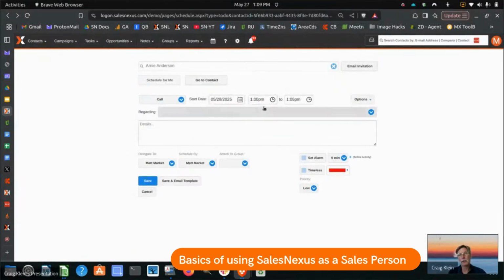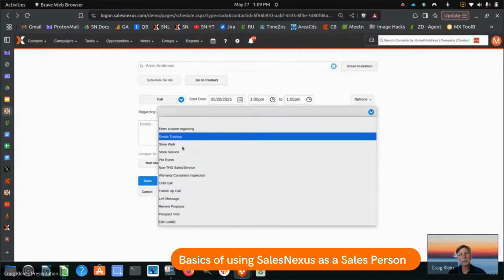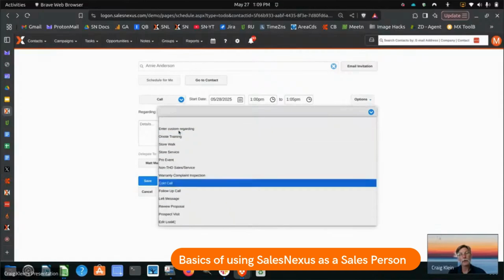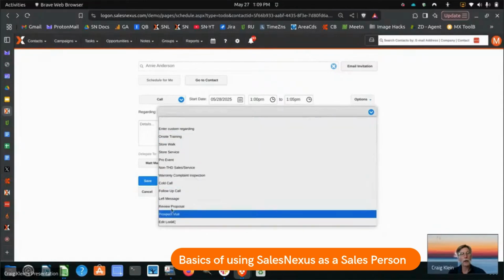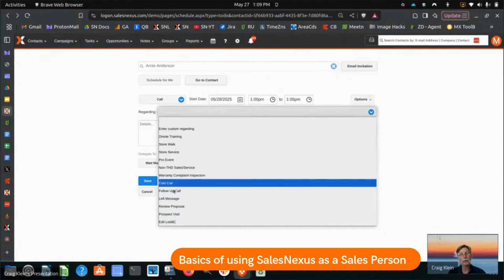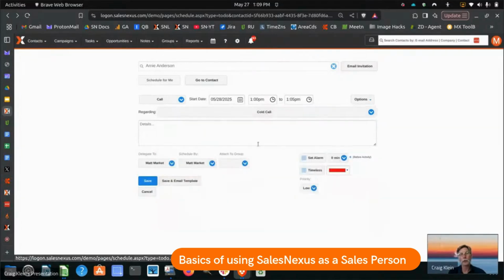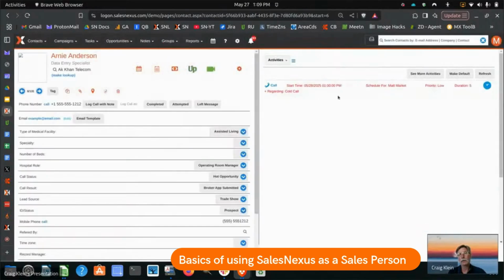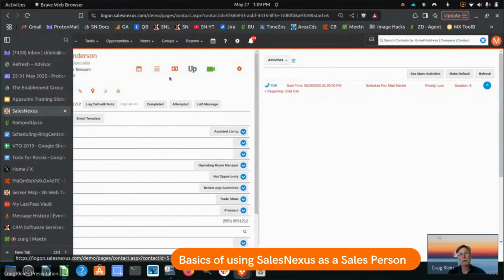And here in this little regarding drop down, you have the things that you might want to do. You can edit this list as well. Yours will be a little bit different than what you see here. But I'm going to put a phone call. And then I hit save. And now you see that call is linked to Arnie on the activities tab here.